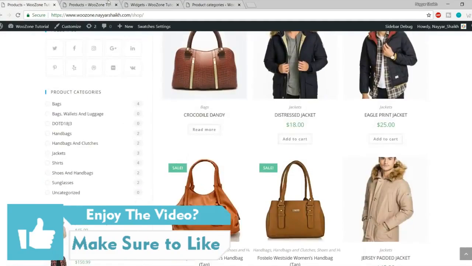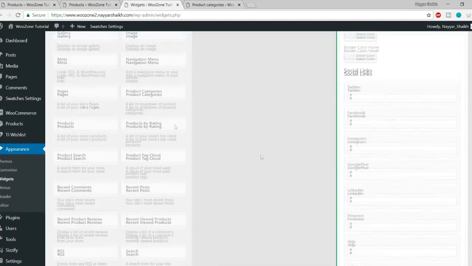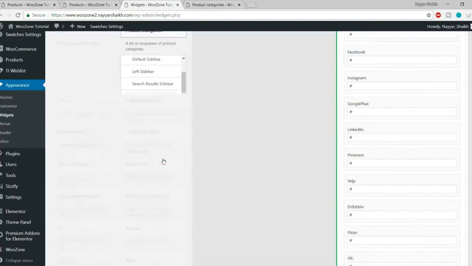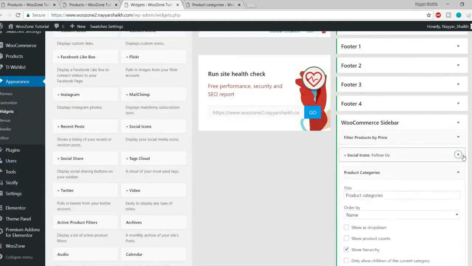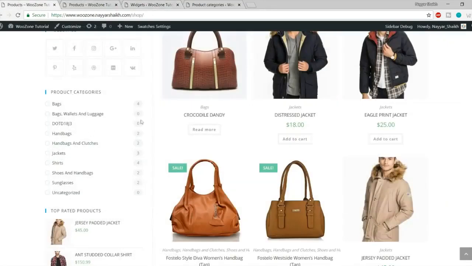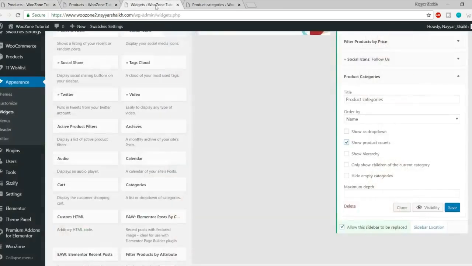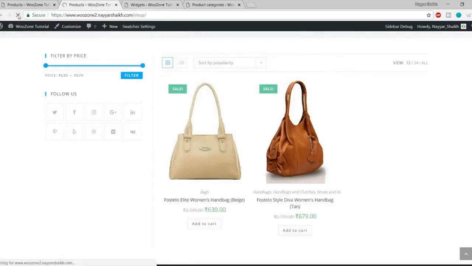Then after that, we have product categories. So come back to this widget, let's search for product categories. Here it is, product categories, click on add widget. Let me first minimize this. Yeah, we have product categories. Now I don't want to show the hierarchy, I want to show the product count. For example, if you see in the demo website, it says 4 product, 0 product, the product count. Okay, so I want to show this product count. So I'll tick mark this, click on save. Let's refresh this page, let's see. Okay, so this is also showing.